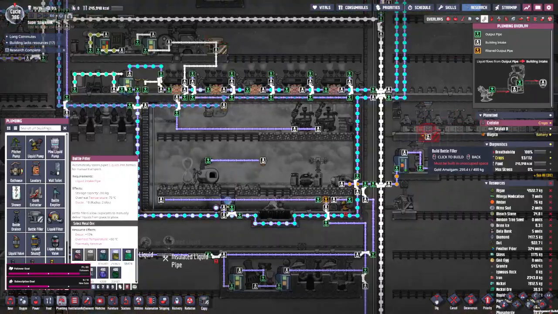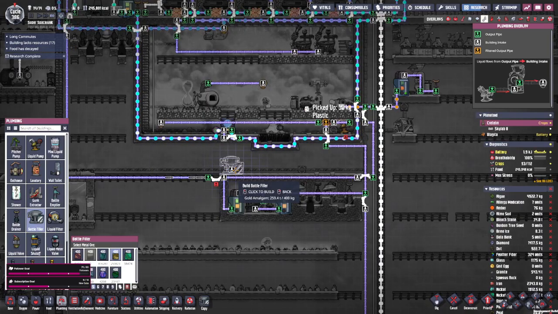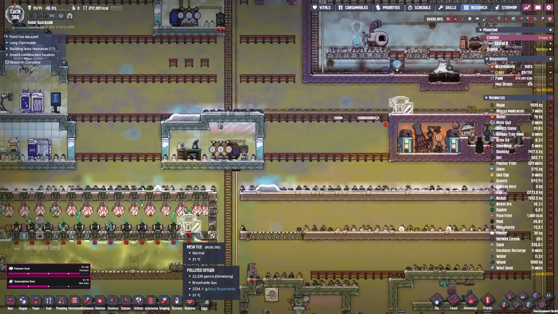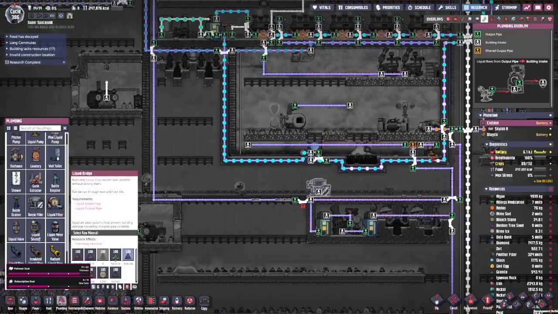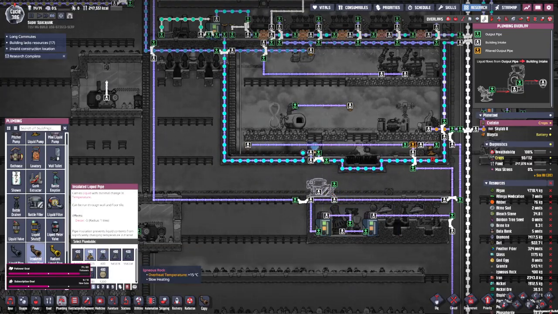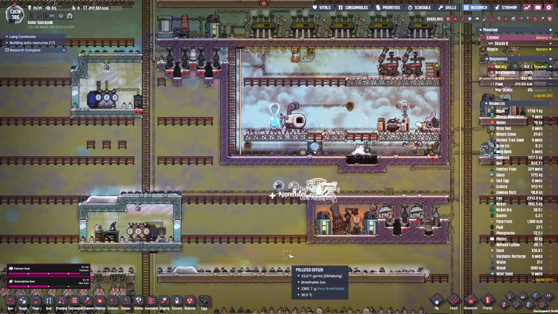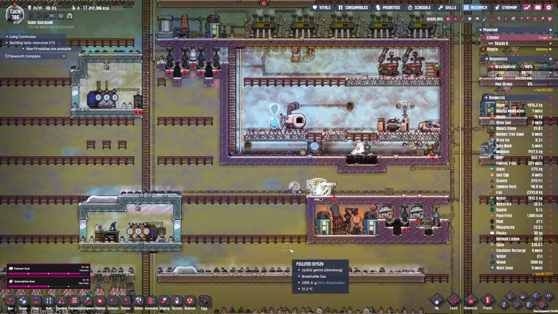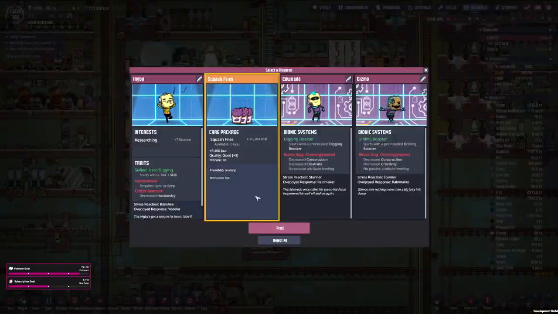I guess let's put one of these somewhere that we can pick up some petroleum if we need it. No. What? No. No, not like that. This. We can get a bottle of petroleum if we need it. Fine.